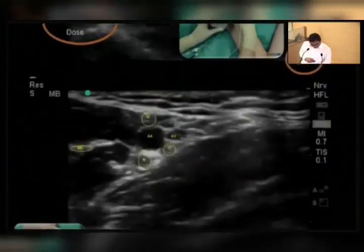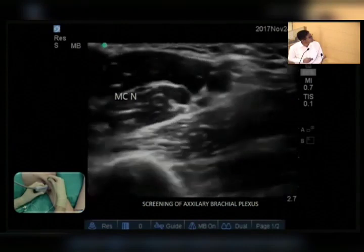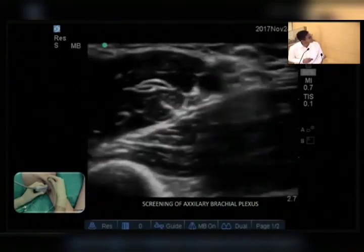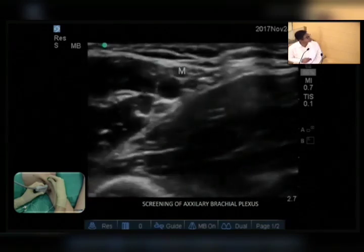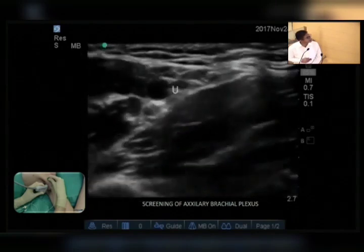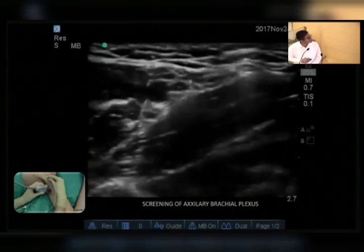First of all I scan for the musculocutaneous nerve, which lies between the biceps and coracobrachialis muscles, and the median nerve lies on top of the axillary artery, and the radial nerve lies posterior to the axillary artery, and the ulnar nerve lies mostly between the axillary vein and artery, at 3 to 5 o'clock positions. So let's see some screening. This is the musculocutaneous nerve. See, I'm just tracing back. This is biceps and this is coracobrachialis. This is the axillary artery. Somewhere you will find the median, ulnar, and posteriorly to it is the radial.